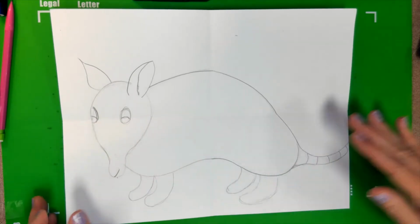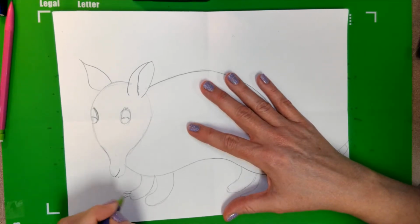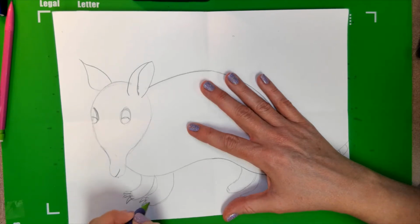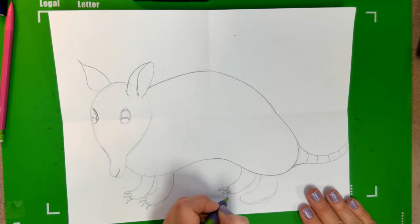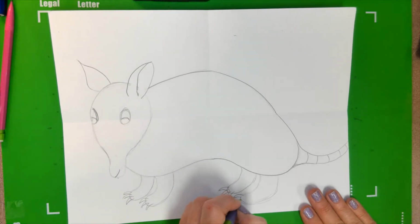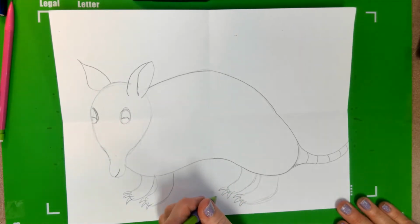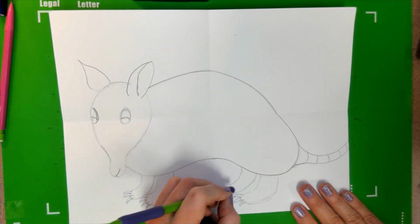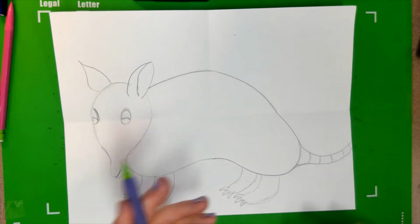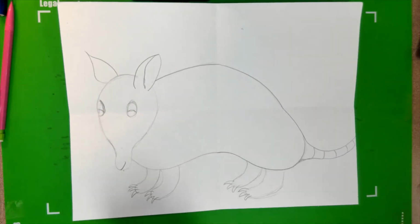All right. Then we need to add his little claws. And I wouldn't get too hung up in the number of claws that you're drawing. I would just draw whatever number looks appropriate on your armadillo so it doesn't look like he has too many or too few. I did 3 on each foot. The example I looked at when I found this picture had 3, but if they look too small or it looks like there's not enough of them, you can completely add, make 4, whatever number you need to.